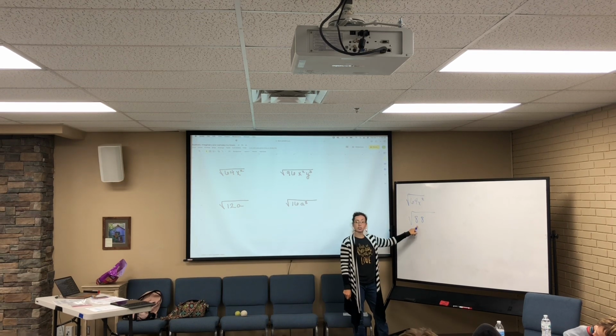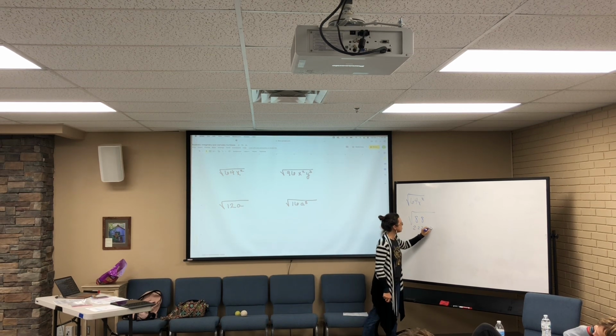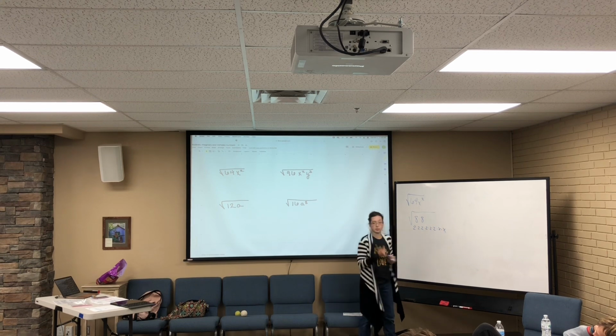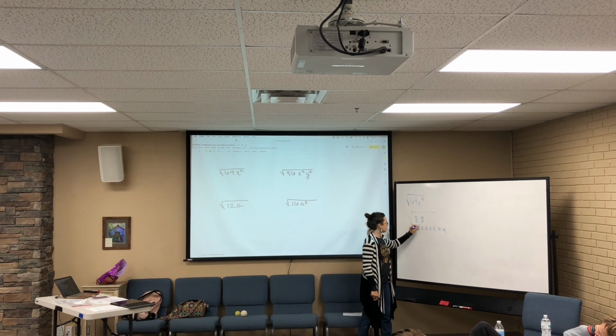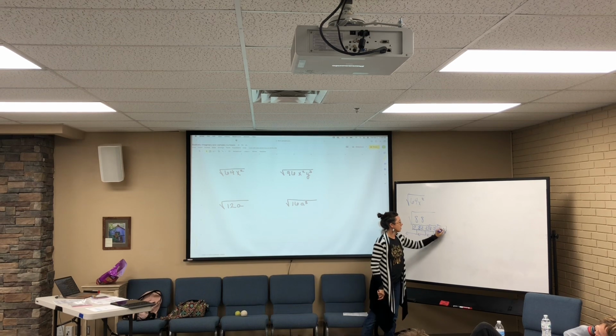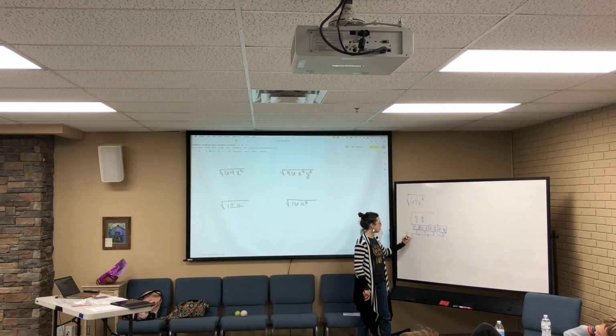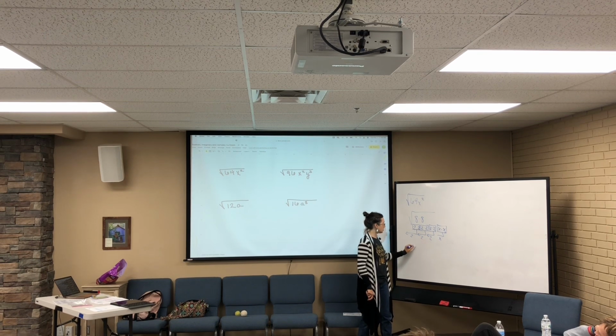Could we go all the way down to 2's? Yeah, we could do 2 times 2 times 2 times 2 times 2 times 2 times x, right? Is this a proper factor form of 64? Yes. And then we would say group of 2, group of 2, group of 2, group of 2. This one comes out as a 2, comes out as a 2, as a 2, as an x, and we would have 2 times 2 times 2 times x, which gives us 8x.